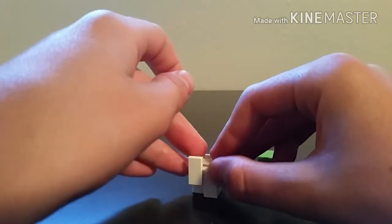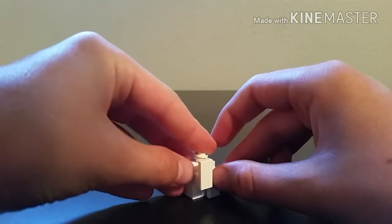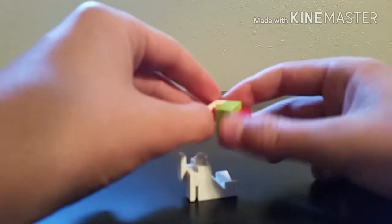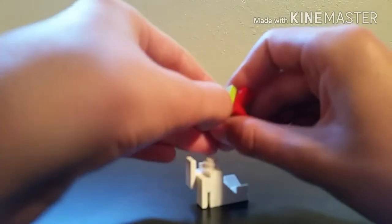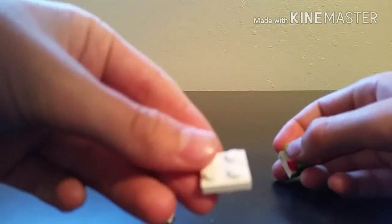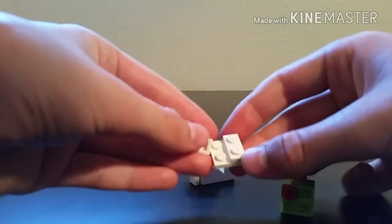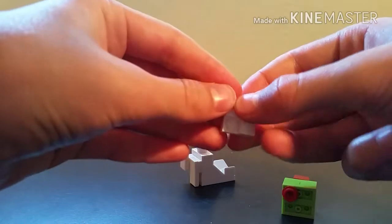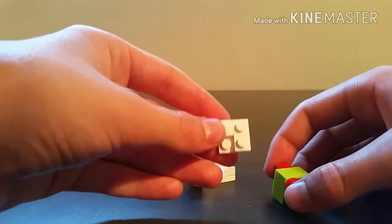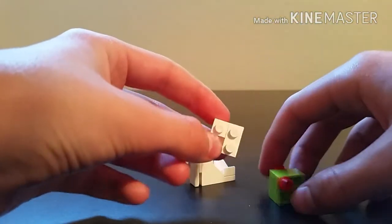And now you need this jumper plate, you could call it, or offset plate, whatever name, and then this stud here, or 1x1 round is the technical name, but I call it stud. So take that stud, and then on top of that we will have the head. So it starts, layer 1 is this 2x2 flat piece, then next is this 1x2. If you had one of those L pieces, that would be better, but I couldn't find one, so I just have this 1x1 here, I guess.